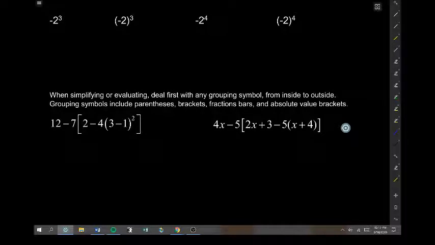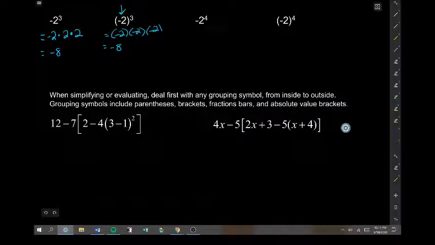These first four expressions represent one of the biggest mistakes that happens in a math class I've found over the years. The first one is -8 like this. The second one is also going to come out to -8, but it's structured differently. Here, the negative is brought to the power. So -2 times -2 times -2 is -8. Here, you have to do the power first. 2 to the third happens first. Then when you're done, you make it negative.